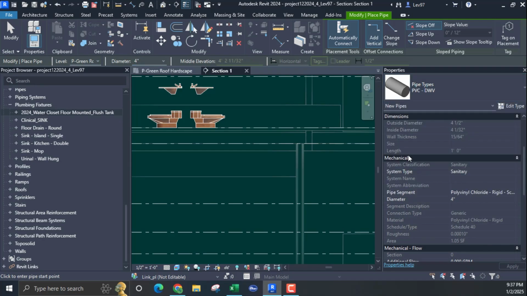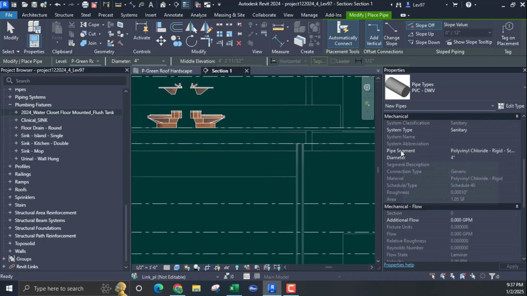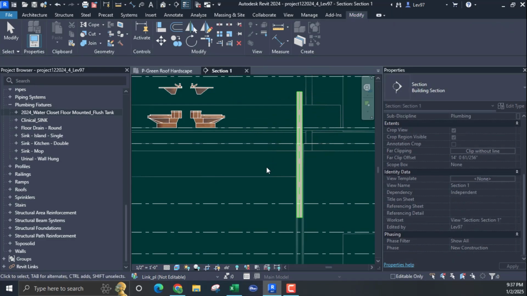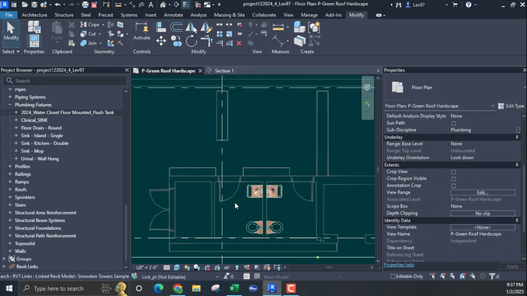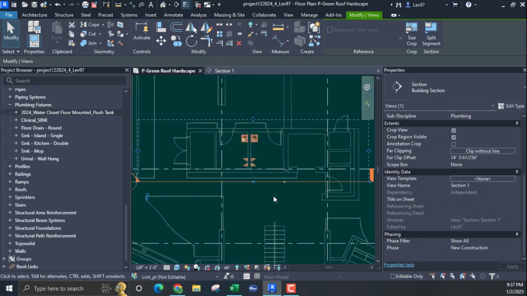I like that PVC, and it's going to be sanitary. I need to change that. So it's going to go. Just bring your pipe in here, and this come up, so you just to get an idea of where things are, okay? And it will always be in line with your section, okay? Wherever that is.